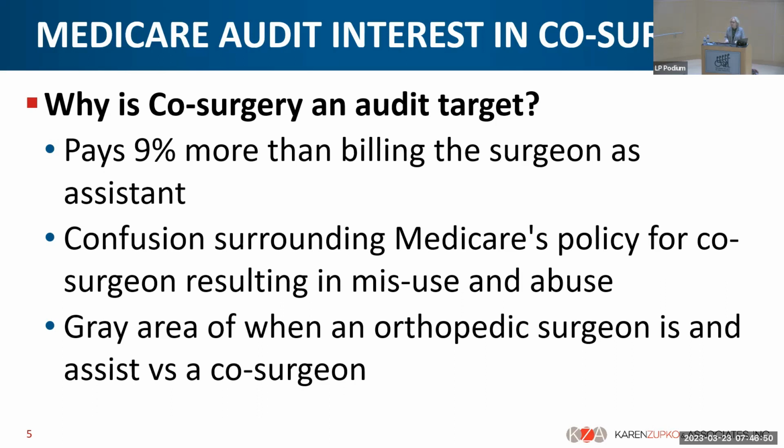I think you have, is it Palmetto or Florida Coast? Yeah, okay. So you have a MAC, which is Medicare, who administrates here for you in Florida, and they've been told by the OIG, start looking at the overuse of the 62 modifier, the co-surgeon. So if you assist your partners, it's got to be an assistant.